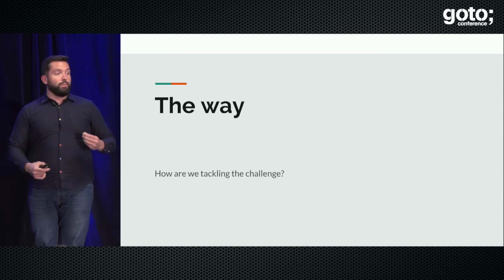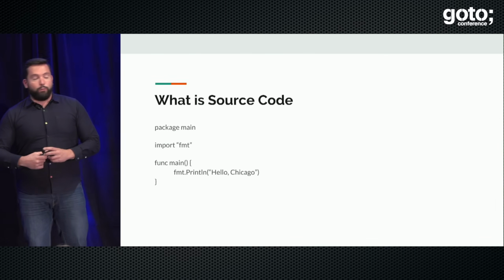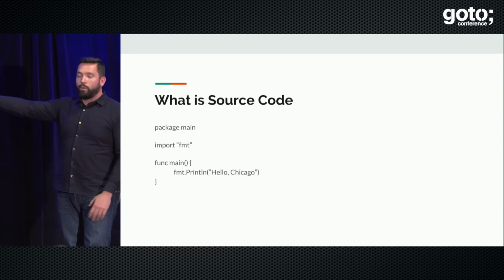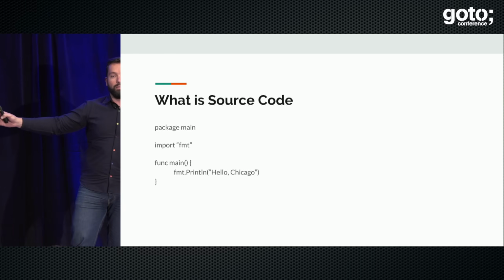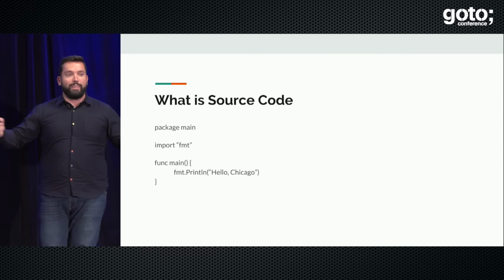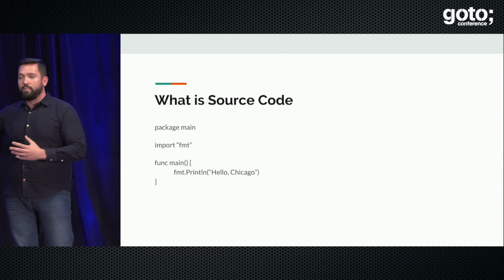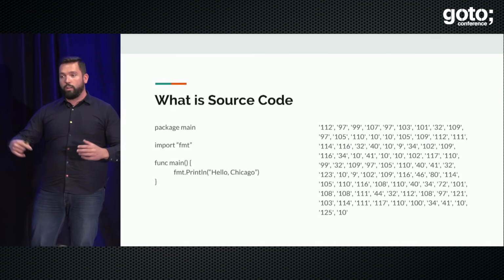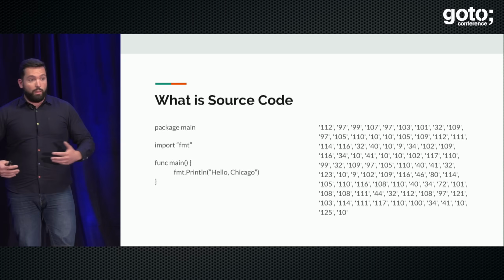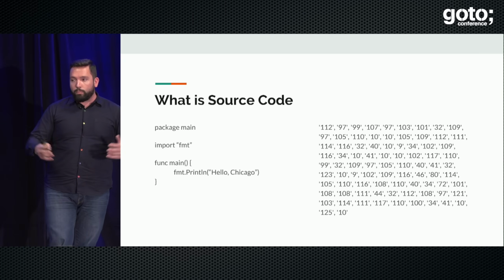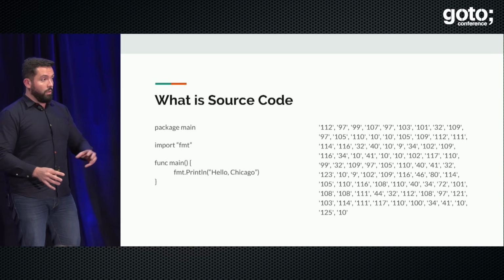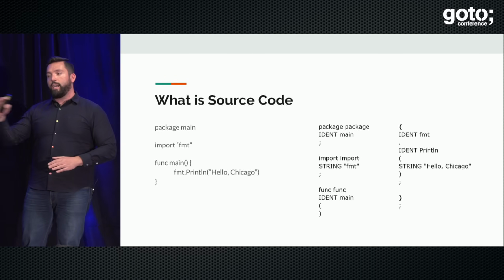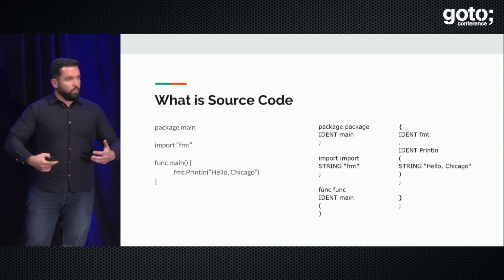So, how? Well, first we need to understand what is source code. If I ask you what is source code, how do you represent this? What would you say? Any ideas? How do you store this? As bytes, right? So you could say, this is source code, I'm going to train a neural network giving this. And that is correct. Every programming language I know stores bytes. But also you could say, these are the tokens, right? There's a slightly higher level of abstraction. And this is also correct.